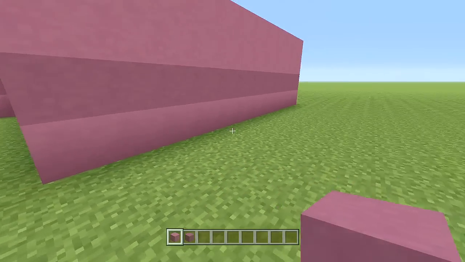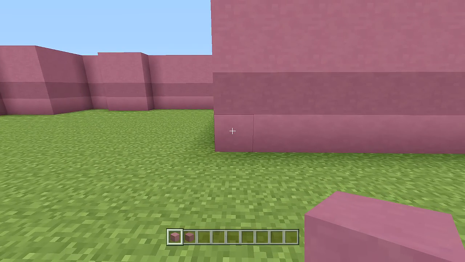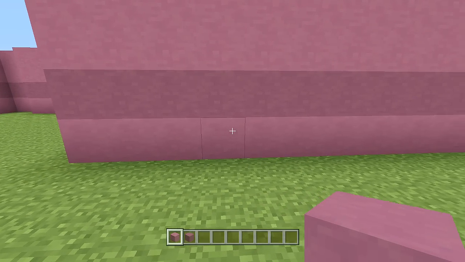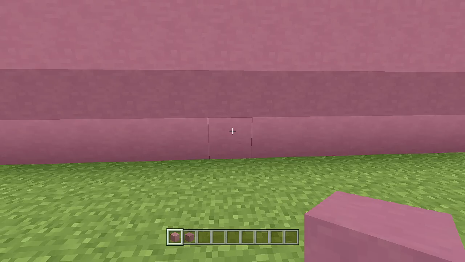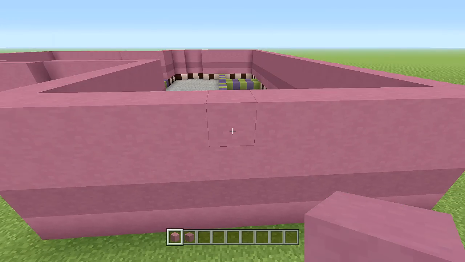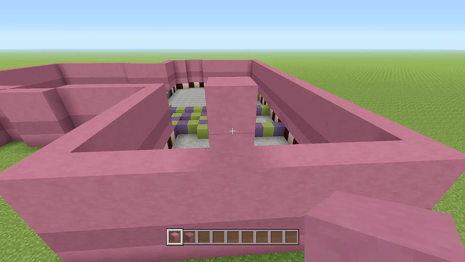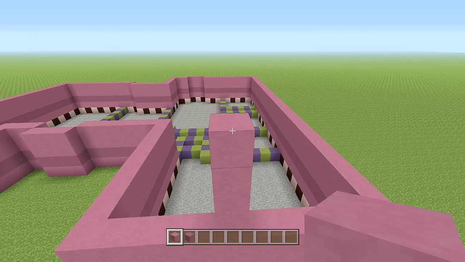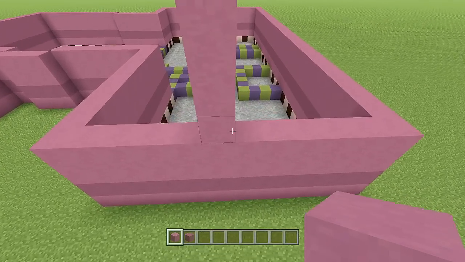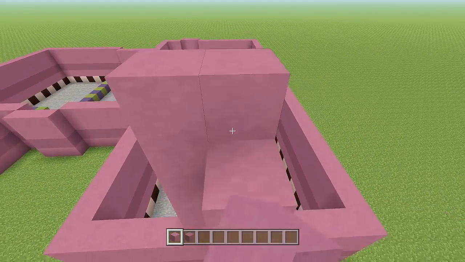So come to your garage. Well, it's not here yet, but we're going to come right here, and we're going to count over 6 blocks. So 1, 2, 3, 4, 5, 6. And now we're going to count up 10 blocks. So 1, 2, 3, 4, 5, 6, 7, 8, 9, and number 10. And that's going to be the peak of the garage. And then we're going to come to the 7th block and place in another line right there.